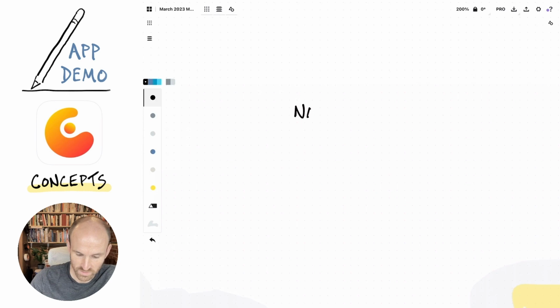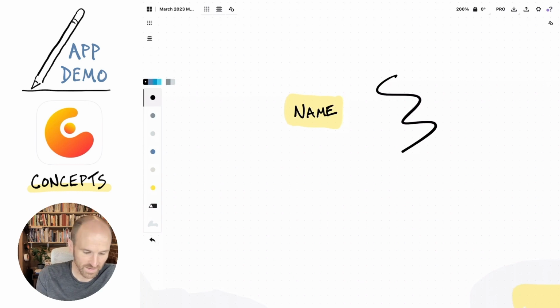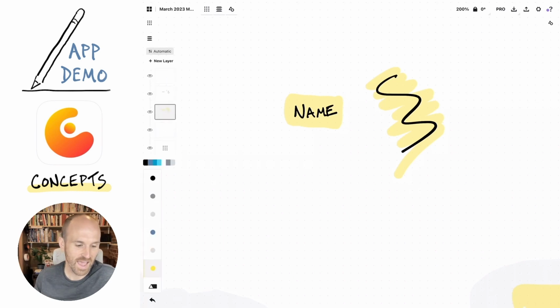So once someone hops on to start sharing what they're up to, I'll write their name down, switch to my highlighter pen to include a little bit of a background there. And what you notice there is that I can make marks with this pen, switch over to the highlighter, and it automatically goes into the background. That is because I have automatic layering turned on here.